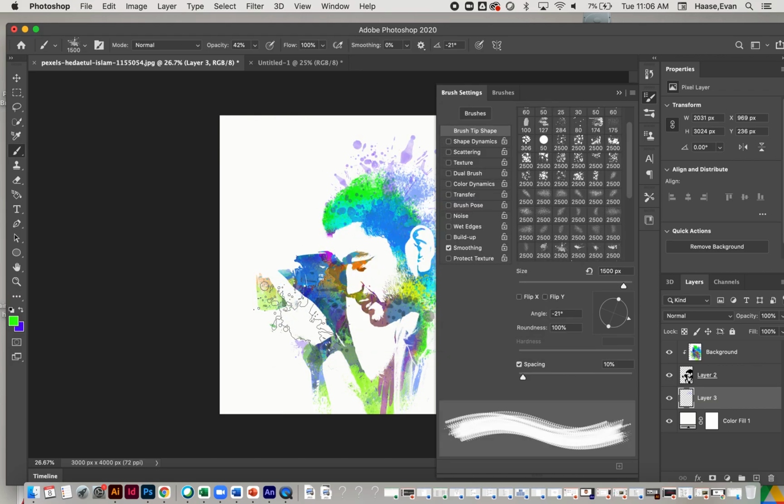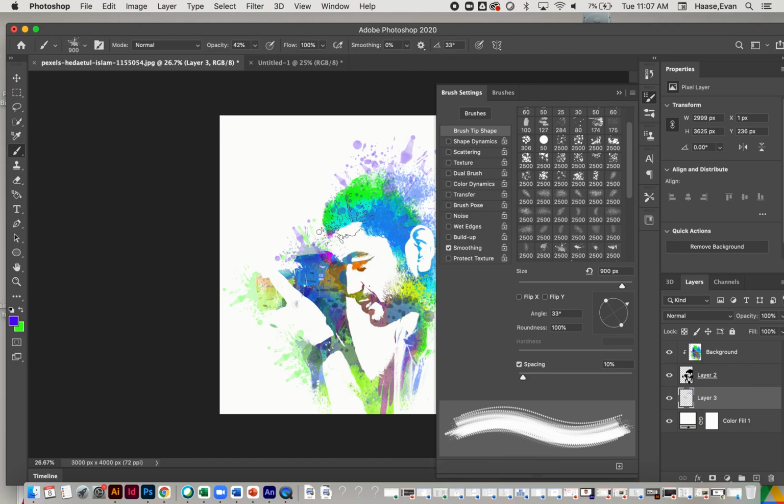Maybe I get some green down here by his arm. Got a camera there. Maybe I get some up on top of the camera. Get some blue up on top of there. That could be kind of cool. Nice. And that's starting to really come together now. It looks like it's splattered.